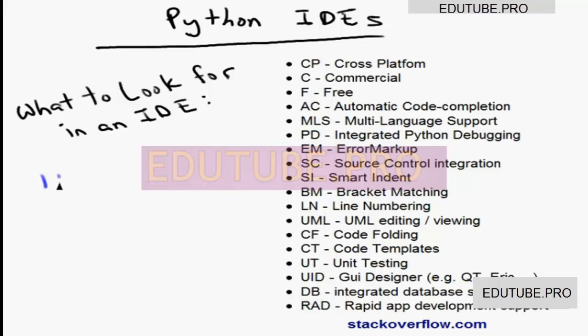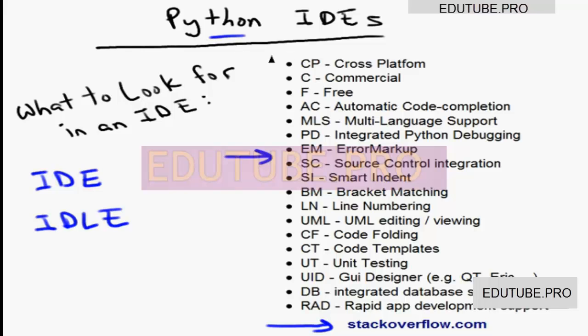Of course, we've been doing most of our work in this series thus far in an IDE. Of course, we've been using IDLE, which does have some of these features you see in this list that I pulled from a really nifty article on StackOverflow.com. When we're looking for an IDE, we're looking for something that's obviously going to support our language. The Microsoft Visual Studio application IDE is not going to get us very far. In fact, it's not going to get us anywhere with regard to Python. Of course, if we're using IronPython or Jython, there are IDEs for those environments.